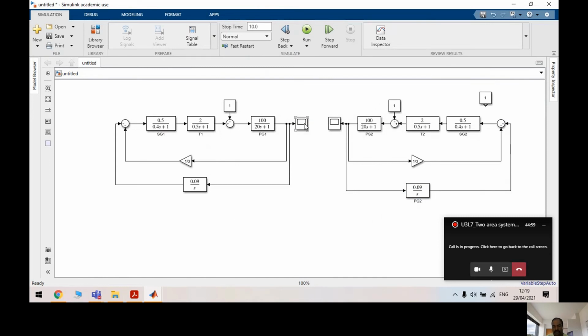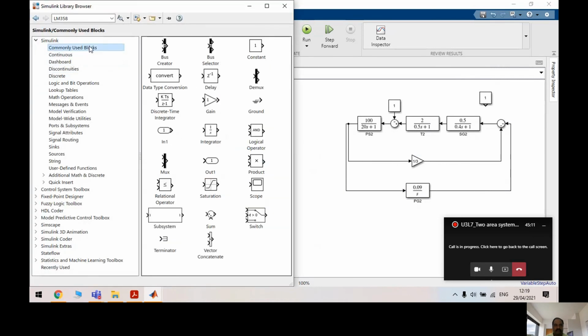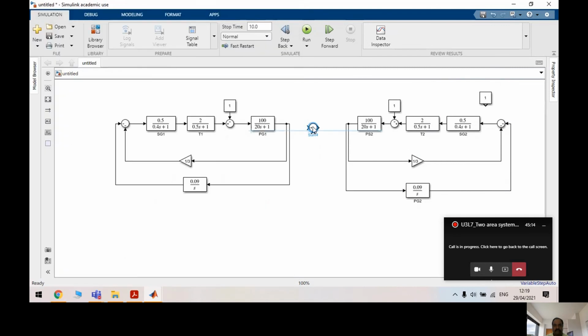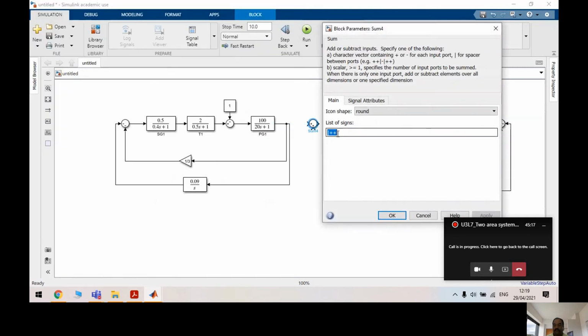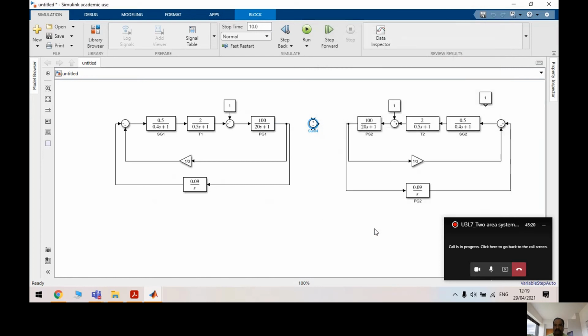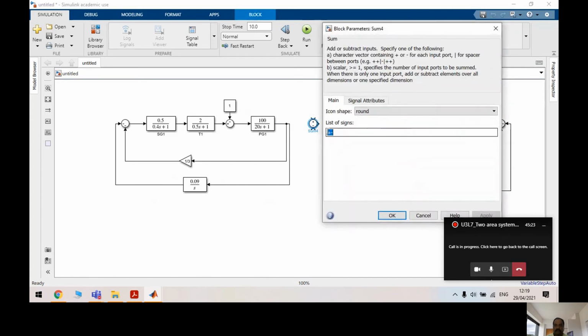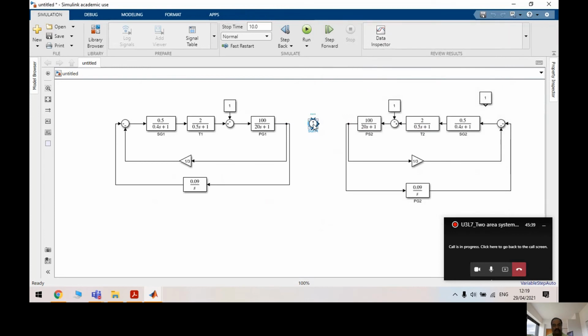Now I'm going to remove these two. See this, what I should do is take a summer now. This is the summer with plus signs.